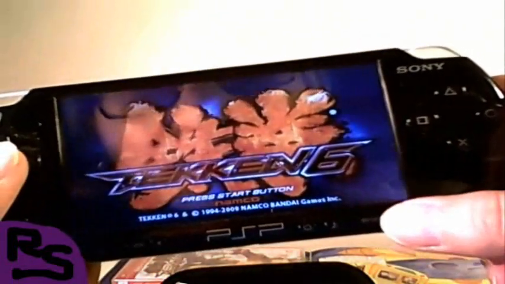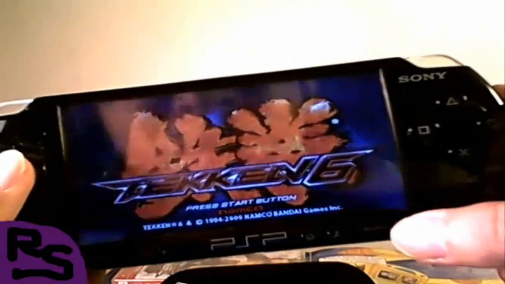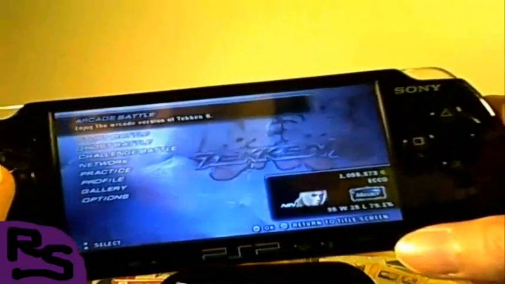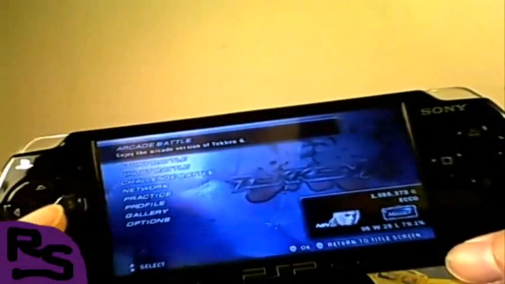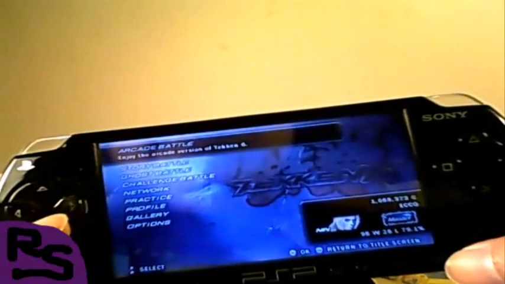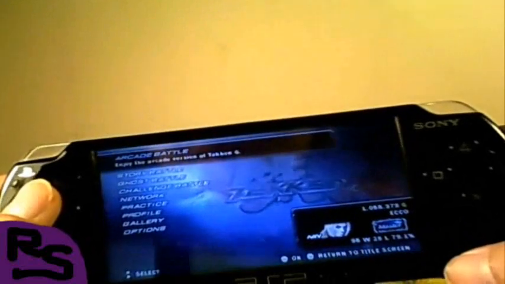Alright, so forget the storyline because it's so convoluted anyway. 2009, so about 3 years apart from Dark Resurrection? Alright, so the layout is almost identical. You got the same choices. You don't have short battle though, I noticed that. And you don't have the bonus games, you don't have Tekken bowling in this one, which kind of sucks.